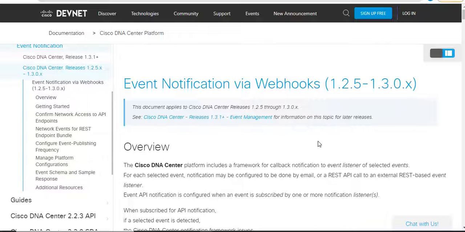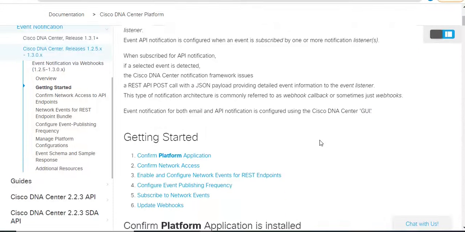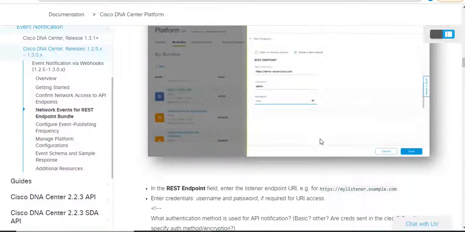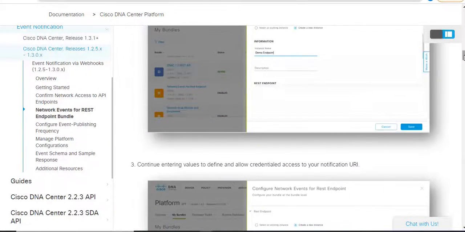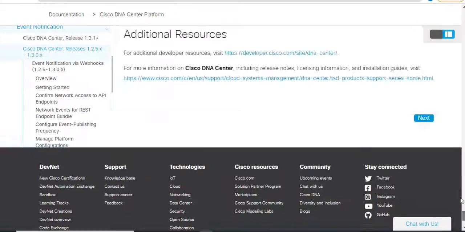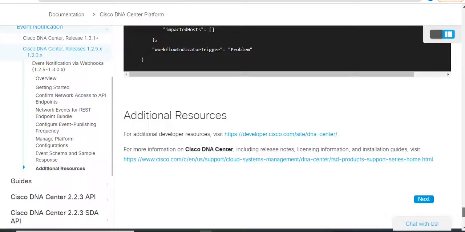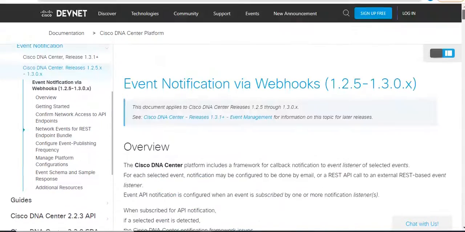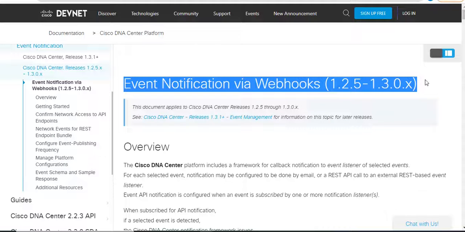Event notification via webhooks. The Cisco DNA Center platform includes a framework for callback notification to event listeners of selected events.